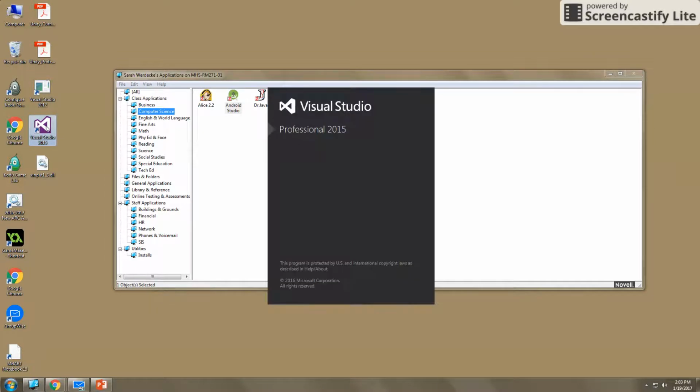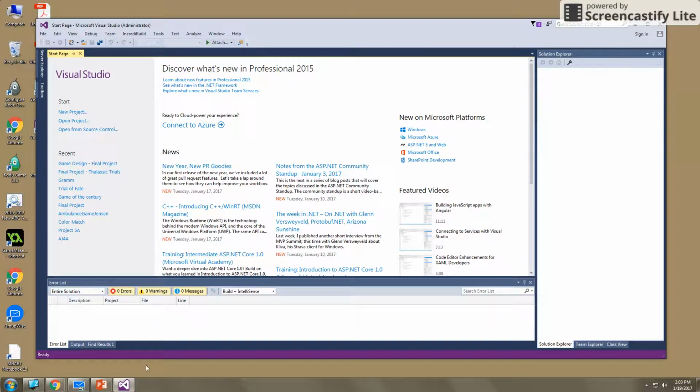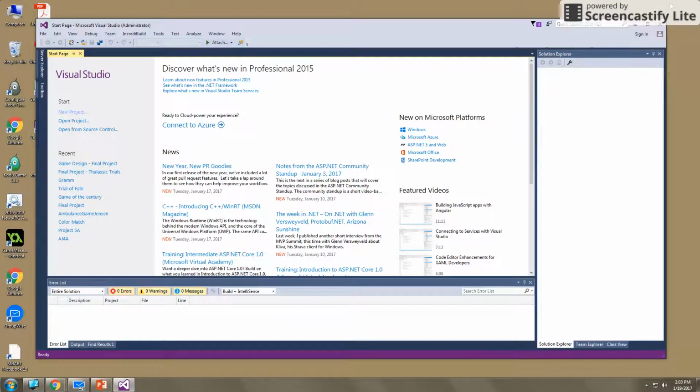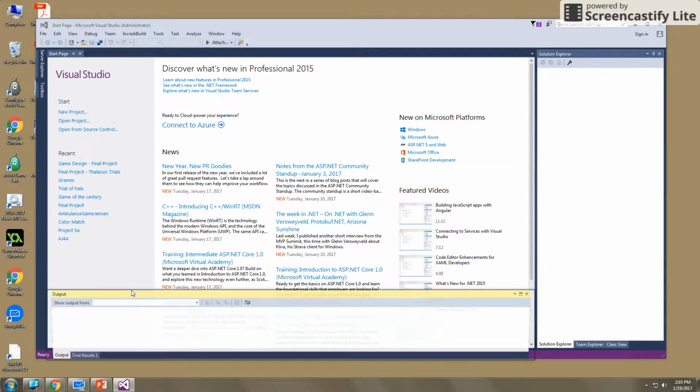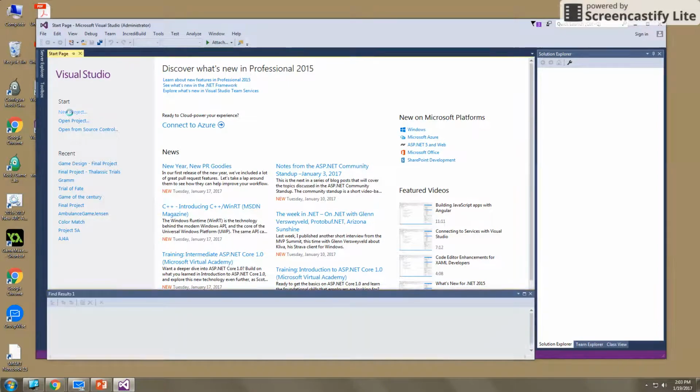So you click on Visual Studio 2015. Odds are it won't pop right in unless you've been on Visual Studio 2015 on that particular computer before. When you get in there and you need to select what you're going to log in for, just do the general development settings. You don't need to do anything specific. I will show you how to access the C# code, but general development settings is fine. It may take a couple of minutes to get you all set up. Once you get in there, this is what you should see next. You should see this environment and you should be able to click on new project.